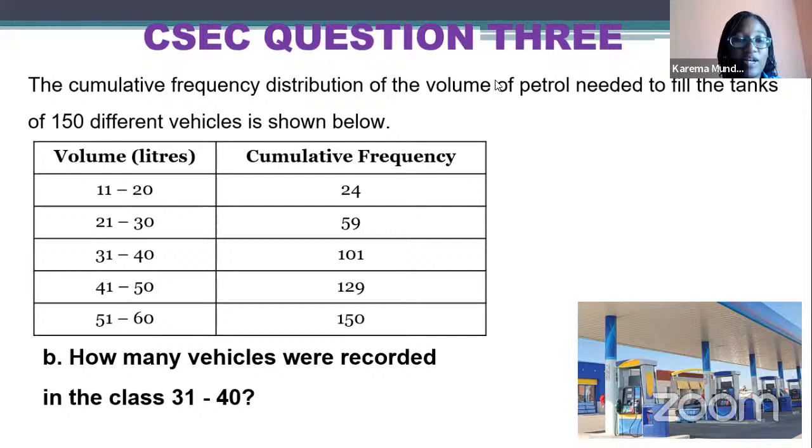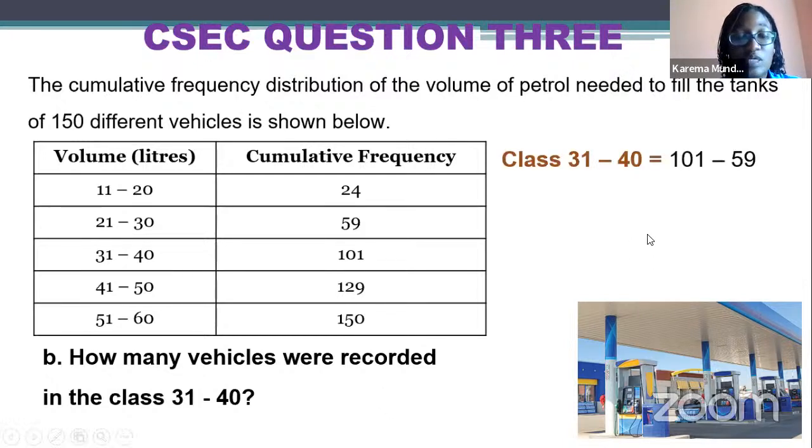All right, wonderful. So 101, the difference from the frequency of the class interval 11 to 20 and 21 to 30. What was said makes perfect sense, because each time I started with 24 and then something was added and I got to 59. So I could use that to figure out how many vehicles would be in the second class interval. Thereafter, after 59, some more vehicles were added. We're not sure how many, but we ended up with 101. And the question is really asking us how many were added, pretty much what the young man said earlier. So yes, we would need to do a subtraction here to figure out how many vehicles would be just for that single class interval.